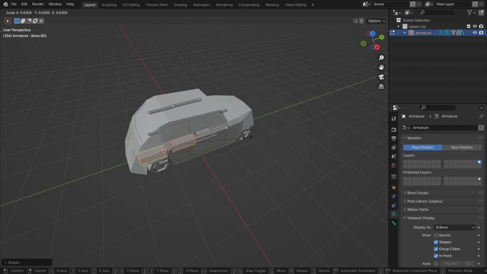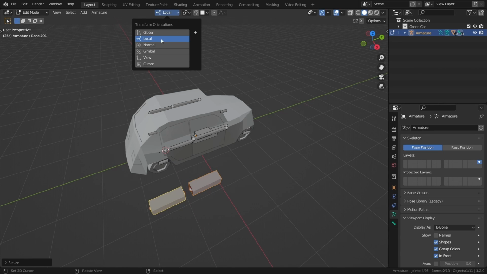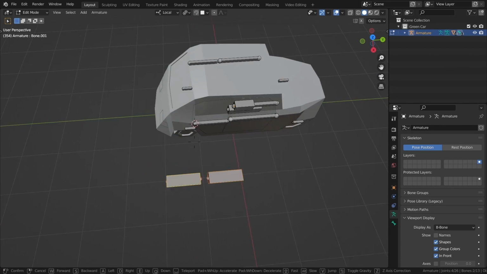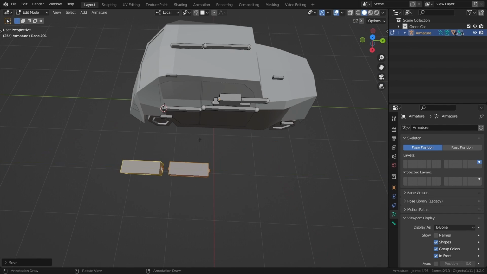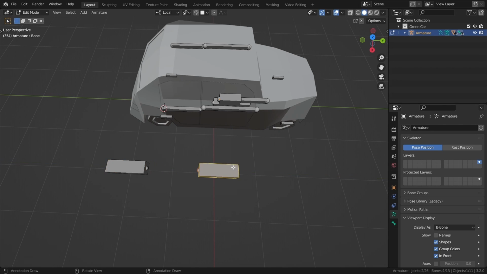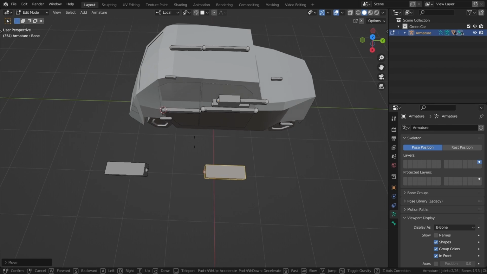And then we can just scale them down a little bit, move them out, go to median point, scale X 0. Now they're on the same spot. Super useful. Let's go back to individual origins so we don't mess anything up. And yeah, so now they're there. That's great. Let's actually move them a bit. Move this one farther out so that they have a nice spread so that they don't run into each other when we get it all nice and rigged up.